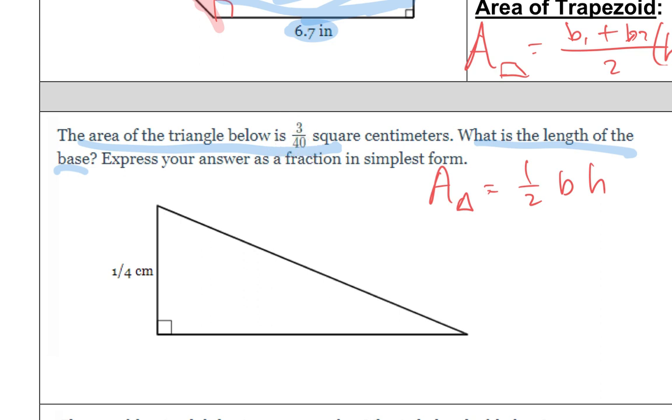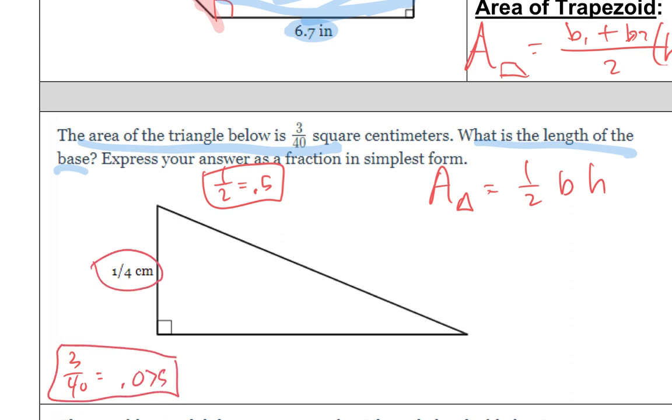First off, when I see these fractions, let's convert all these fractions into decimals, and that will make it easier. So 1/2 is the same thing as 0.5. Now let's put 3/40 into our calculator. That's going to give us 0.075. That's a different calculation. And now let's do 1/4. You may already know what that is, but 1/4 is equal to 0.25. So let's keep those three fractions in mind, because I think that's going to make it a lot easier for us to do our math.